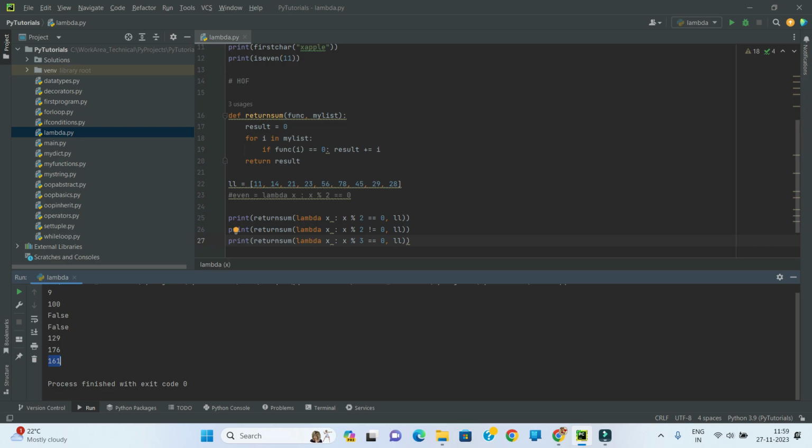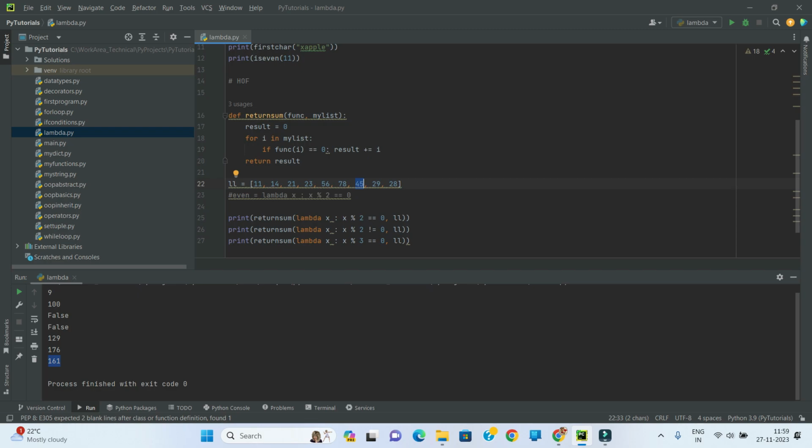So it is taking the sum of 14, 21, 78, 45, and it is returning me this number. So this is the actual usage of lambdas. You use lambdas with higher order functions.